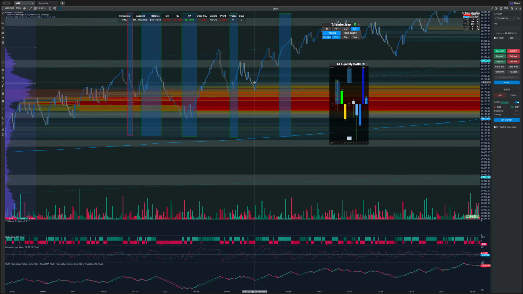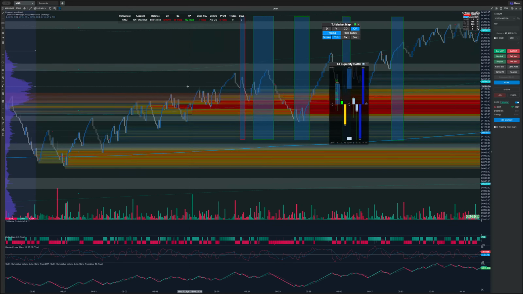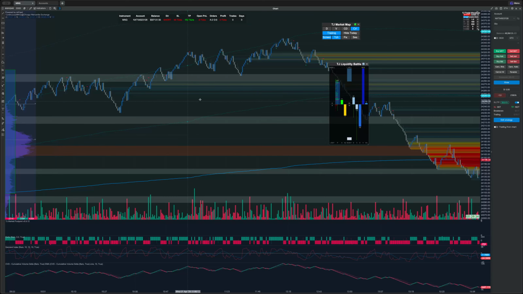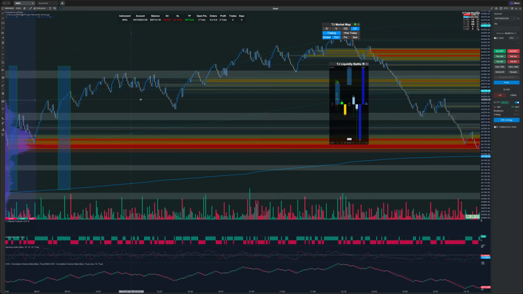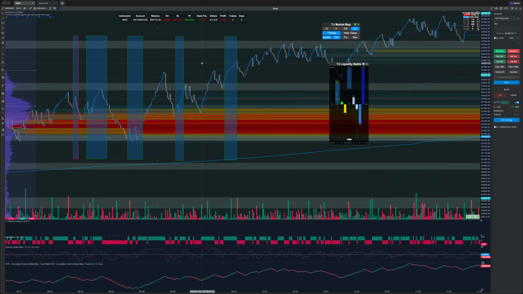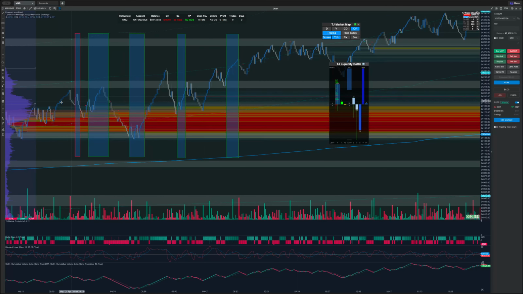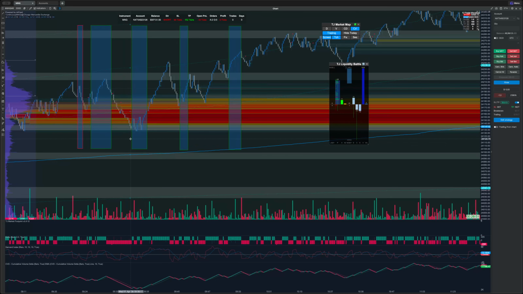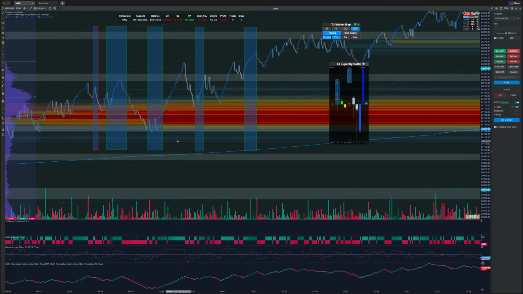The colors in the background, by the way, are coming from my market map indicator, where I can see the actual traded volume. It's a heat map, so it's adapting to whatever you see on the screen. That way, even in the review later on, I don't need to rely on the volume profile from the day. That's the whole day, but I see what I saw at that point in time when I was trading.